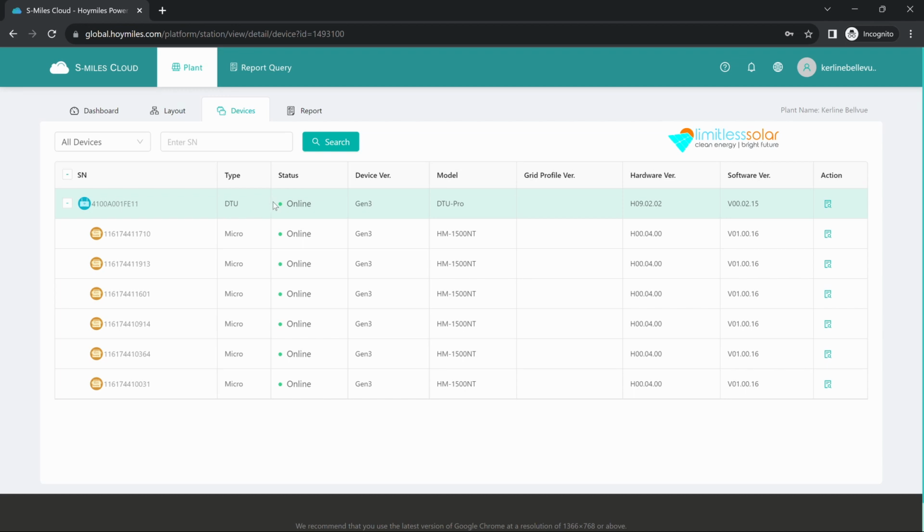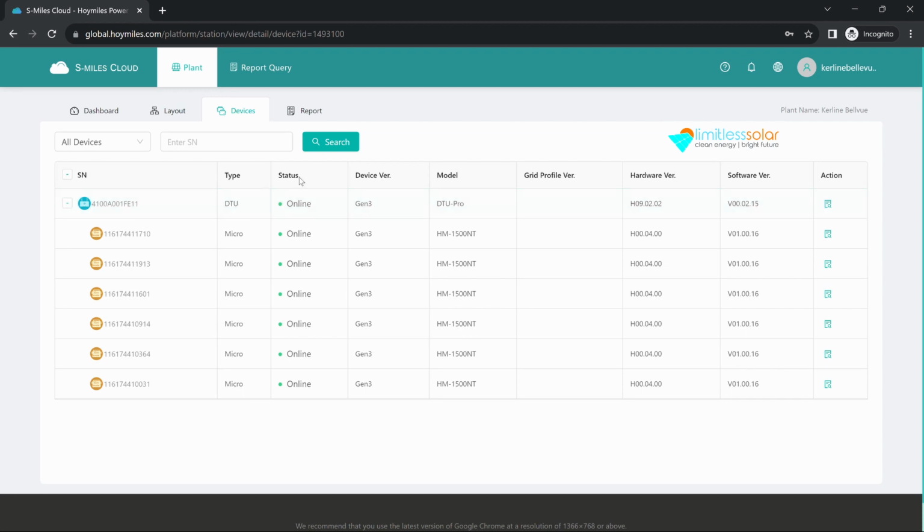As you can see, your DTU says it's online, everything is working properly. Now here are all the Hoymiles microinverters that are on top of the roof. This system actually works with Wi-Fi signals. These microinverters are sending out a Wi-Fi signal to the DTU in your house, and that's how it's gathering all this information. The DTU, with the antennas, reads the signal from the micro sending out the Wi-Fi from the roof and pulls in the information. That's everything we saw on the dashboard and in the layout, and in the next step, which we'll be moving to shortly, in the reports.